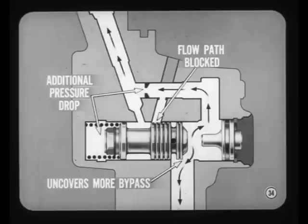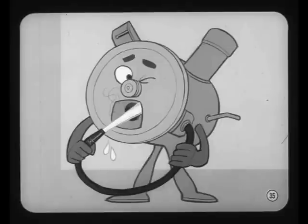At still higher speeds and lower gear demand, the pressure difference moves the valve even more. One flow path to the pump outlet is blocked completely. The additional pressure drop at the spring end of the valve causes it to move even more, uncovering more of the bypass. With the valve in this position, most of the pump output is returned to the pump inlet. Only the flow required for normal highway driving is supplied to the gear. There is no waste of power or unnecessary heating of the fluid.